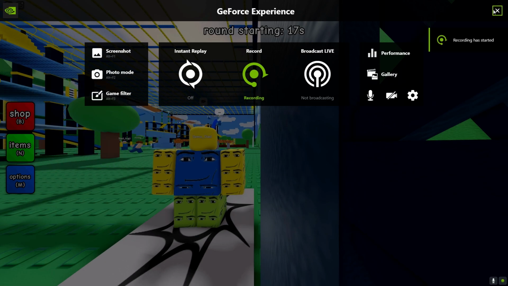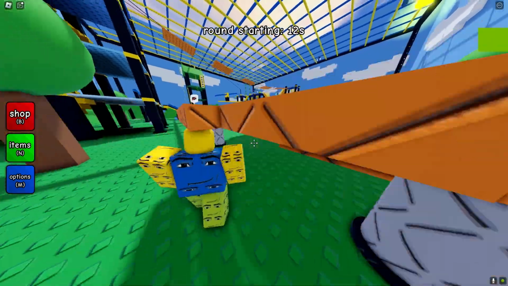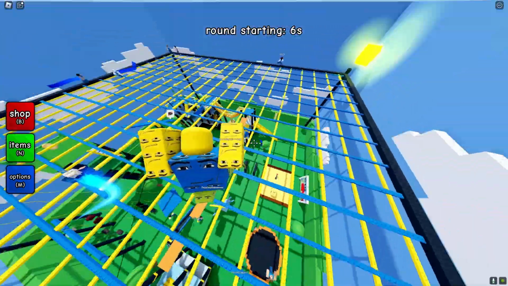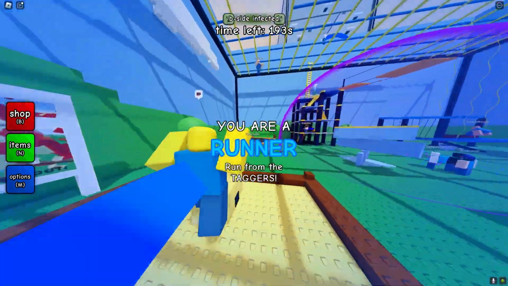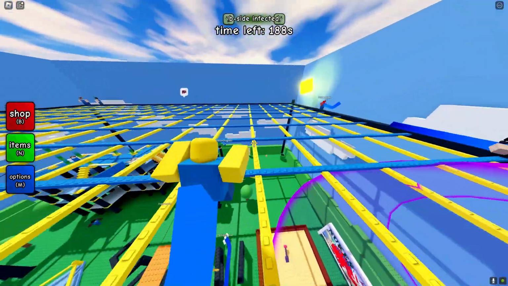All right, so this is a tutorial on how to be good at Untitled Tag Game. What you're going to want to do is wait, but while you're waiting, if you're on this map, you can practice something. You can go on here and practice doing that, but try to get on it. See, look, and now I'm a runner.